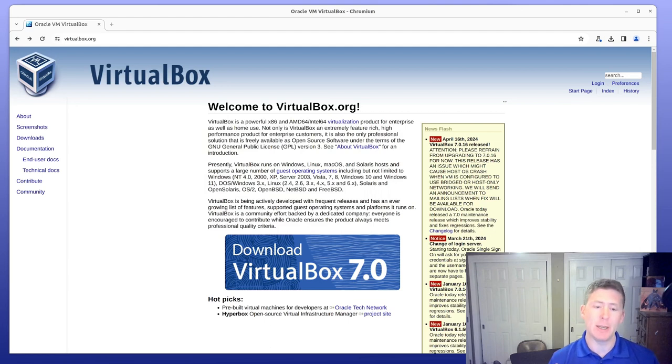In this video, I'm going to be installing VirtualBox, which is a GUI virtualization system. It's been around for a while. It's currently owned and maintained by Oracle. The way it works is you've got a host machine. In this case, I've got an Ubuntu 22.04 host, a Windows 10 host, and an Intel Mac host. We're going to install on each of those.